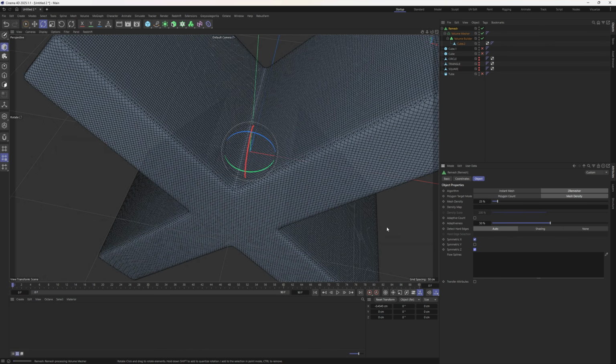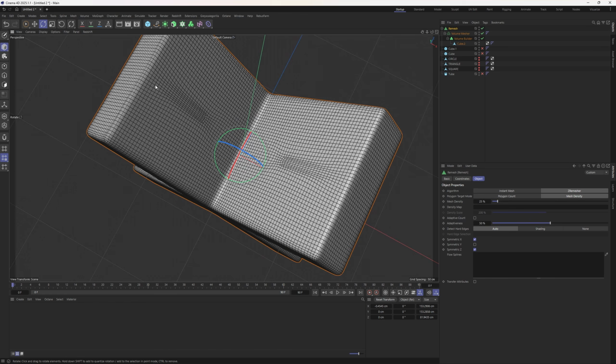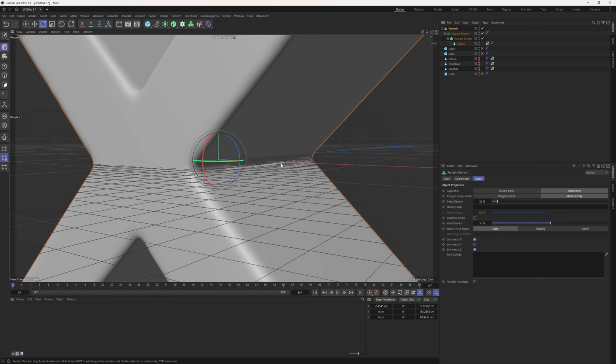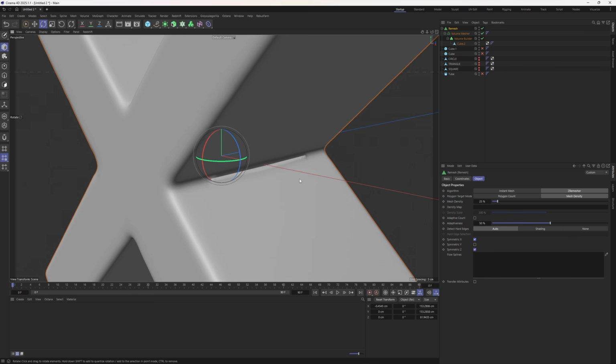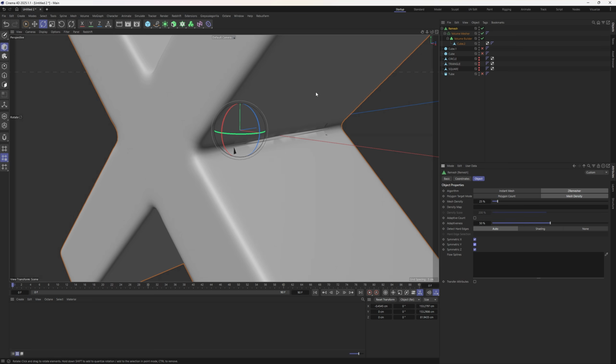We'll try symmetric Z as well. But if this doesn't work, so that's worked. That's gotten rid of it. It's made it a little bit weird up in the middle there. Okay, so now it's doing it here. I'm going to turn off the work plane so we can see it. See what the symmetric Y looks like. And that's not really helped either.